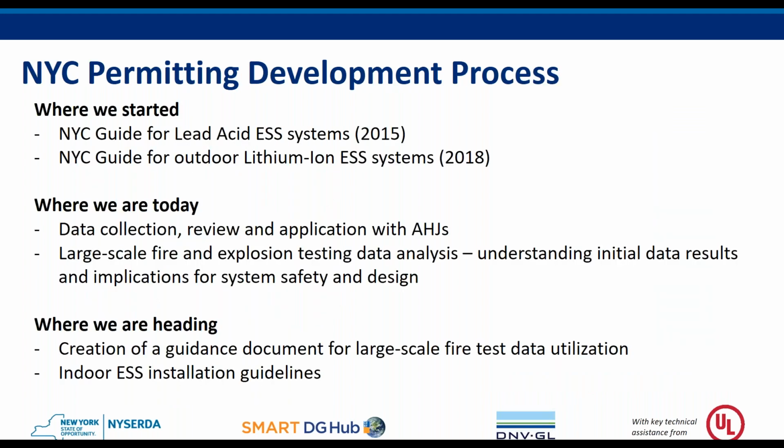Next slide. So we did publish our lead acid guide a few years before this. Those were the early days of energy storage considerations for battery technology, being different than emergency or UPS systems, with all the major considerations that come with that for the extra discharging and charging cycles. So right now, we are still, of course, looking at the data that we need to actually inform correctly and safely what all these requirements should ultimately turn into, potentially, let alone just understanding the impacts of energy storage onto battery systems, especially within the density of our city.